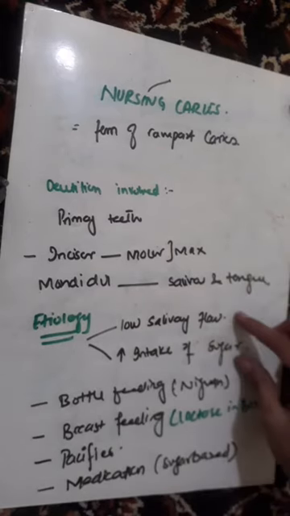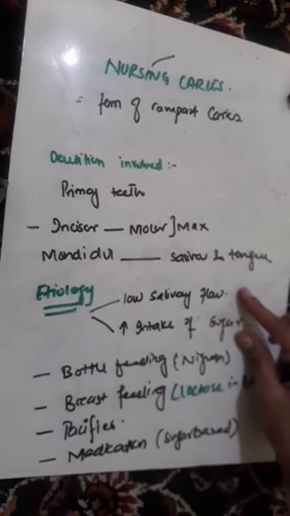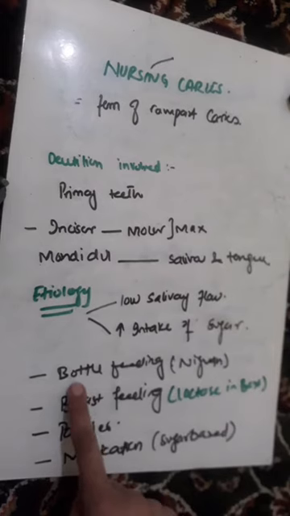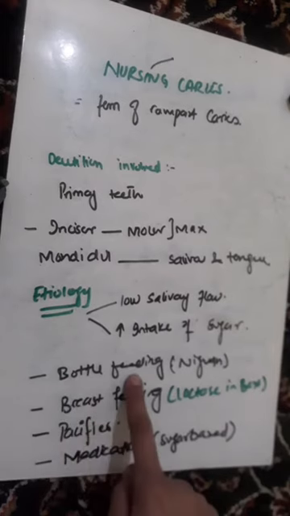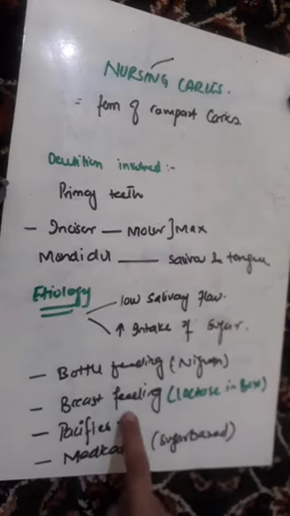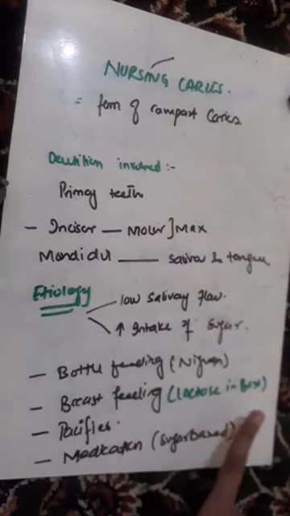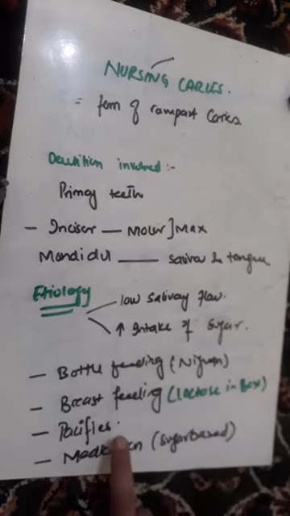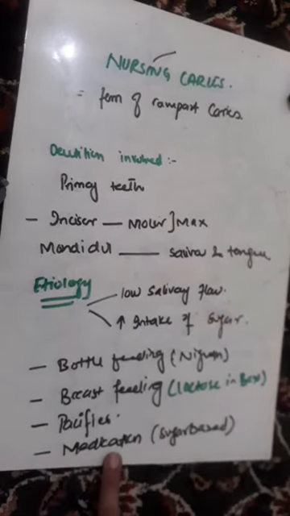This is the basic etiological factor for both nursing caries and rampant caries. And to be very specific, for nursing caries or bottle mouth caries, there is bottle feeding mostly at night, as the child keeps on suckling. Then comes breastfeeding, that is prolonged on-demand breastfeeding, mostly in a child less than 1 year old, and the lactose in the breast milk causes nursing caries. Then the pacifiers might be dipped in some sweeteners or honey, and the prolonged and frequent intake of sugar-based medication also helps cause nursing caries.